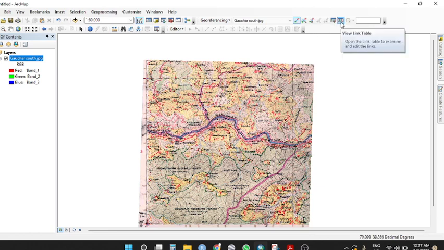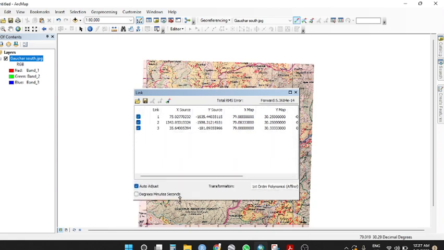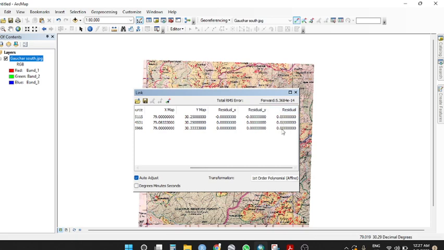Let's check our link table again. Now you see we have added 3 points, so all 3 points will be visible here. It will give you the residual value, and you can see the root mean square error is also very low. This means 10 raised to the power 14, so pretty low. So we are good to go here.